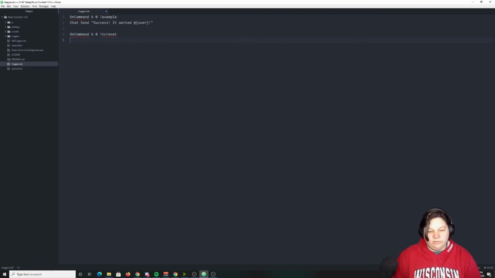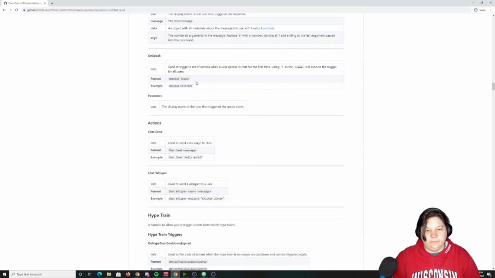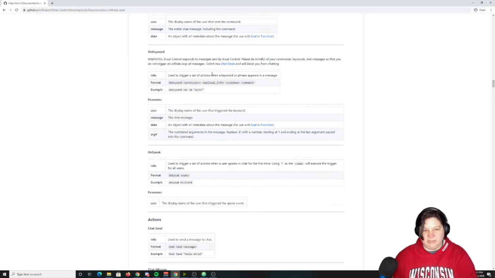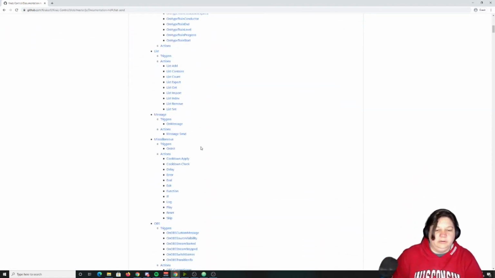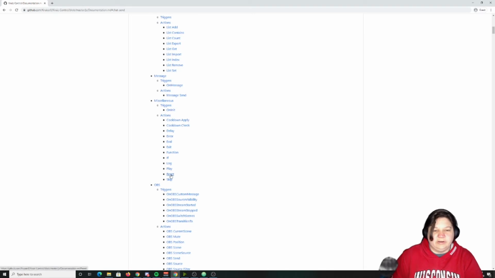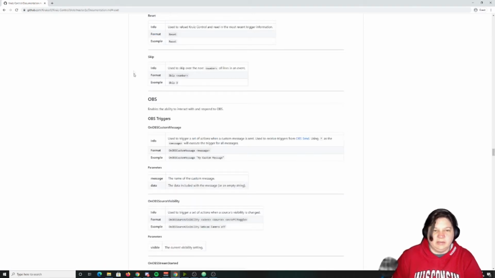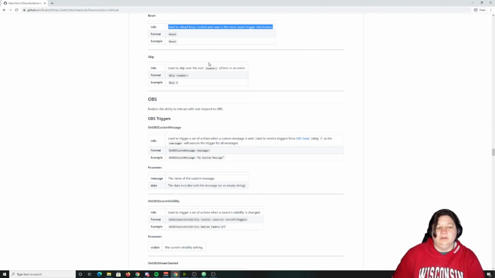So if we go back over the documentation, and we go back to the top, if we look through all of this right here, you'll see that there's a reset right here under miscellaneous actions. So let's click on that. And it's used to reload Kruiz Control and reading the most recent trigger information. So that's basically doing the clicking of the reset cache button.